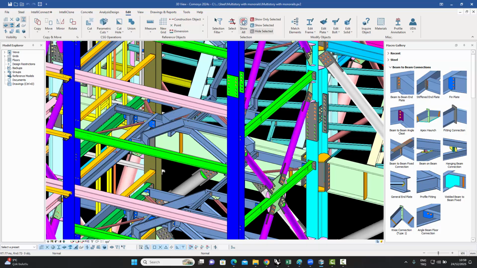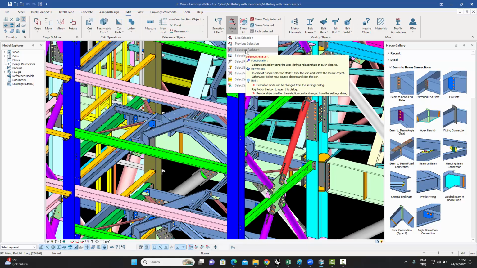Now, another useful selection feature which we have is what we call the selection assistant. Now, as you know, every object, every part, let's take this brace for instance, it may have some cuts on it. So you might have cut this part. It may have some welds on it, etc. But they're not always easy to find, and they're not always visible. And sometimes you want to find out what cuts and what welds are associated with this particular object. So what you do is you just select that object, and you go to the edit menu and the select command over there, and you go to selection assistant.